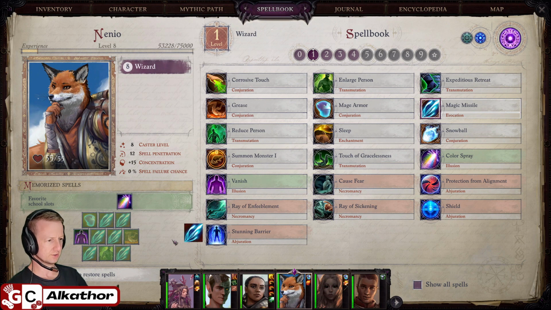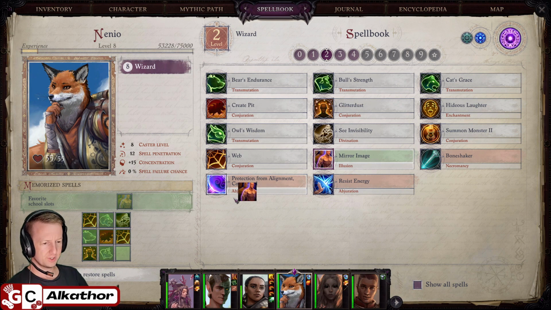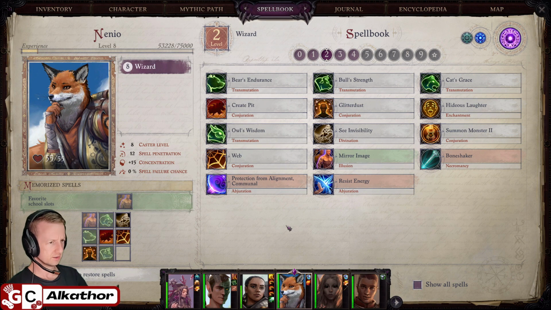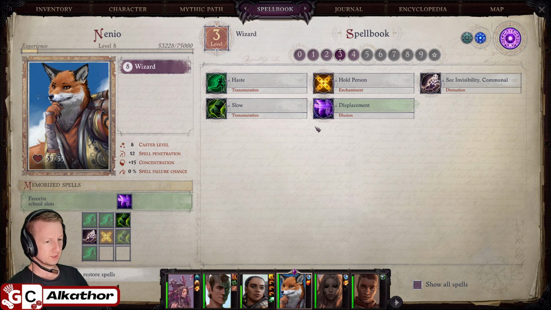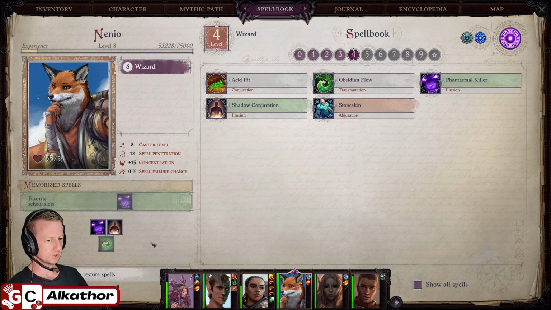I've never cast Vanish, so let's just throw another Magic Missile in there. Now, Web, I'm not using Web very much, so... I've got 1 Glitter Dust in there. Got 1 Pit, which I haven't really used. I have needed a second Mirror Image at times, so let's throw that in. And second Glitter Dust, and I can probably be more inclined to use it then. Now, third level, be nice to have another Displacement and another Haste. Now, fourth level, let's grab Obsidian Flow.